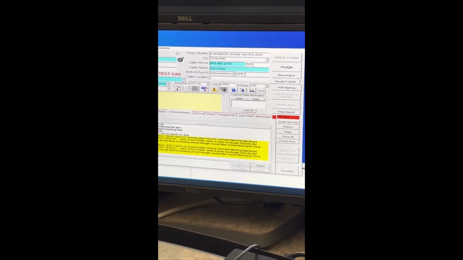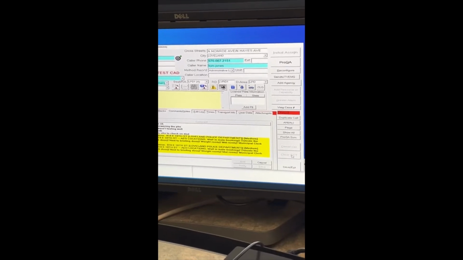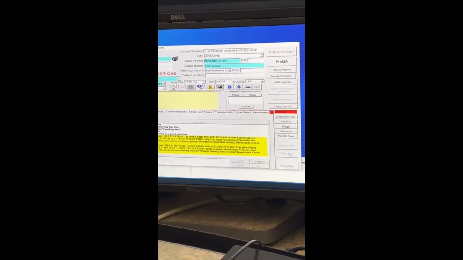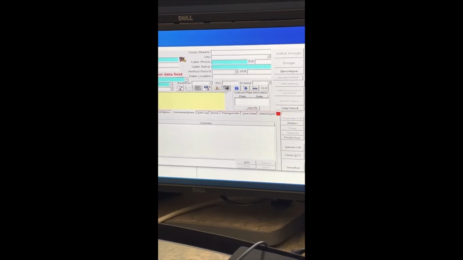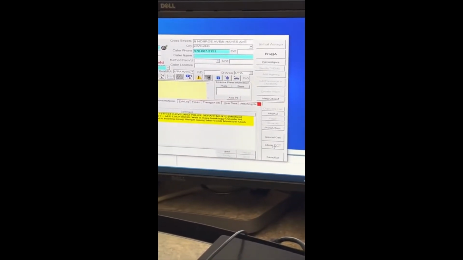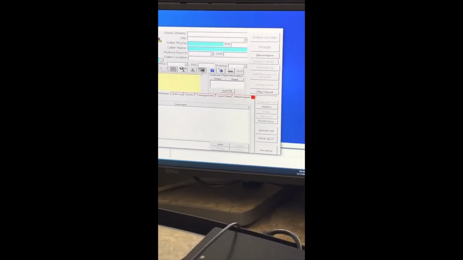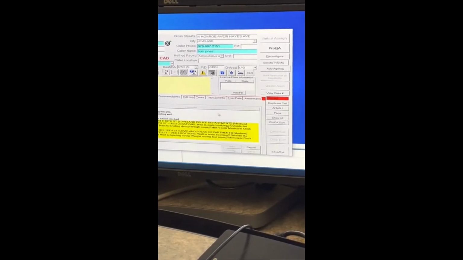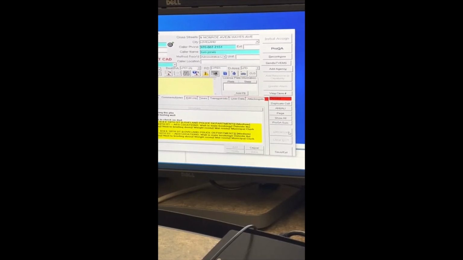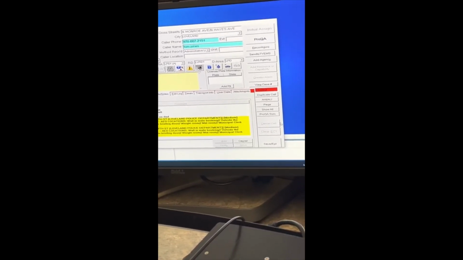Clear ECT, this is our ECT, the emergency call taking screen. If I started a call and I found out that it was in a different jurisdiction and I didn't need it anymore, or the person was gonna call back when it was a better time for them, I could hit this. I could hit that and it would make this all go blank. So I have a fresh call taking screen and I don't have this one up. Okay, so this time I will save exit and get rid of it. Cancel call, if it was a fresh call, it would mean that I'm giving it a disposition, that the officer's done with it, things like that.